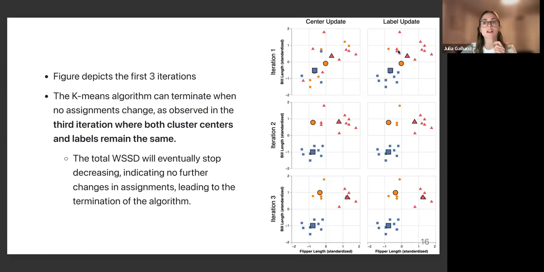Then the next step is we see how close each data point is to the centers. And then we relabel the data points if they're closer to one center versus the other. So you can see, for example, this orange circle changes into a blue square because it's actually closer to this centroid rather than the orange circle. So that gets updated. And then once all these data points get updated, our center gets updated again. So we recalculate the average within the blue squares, the average within the orange circles, and then the average within the red triangles. And we keep going iteratively until we conclude. Does that make sense?